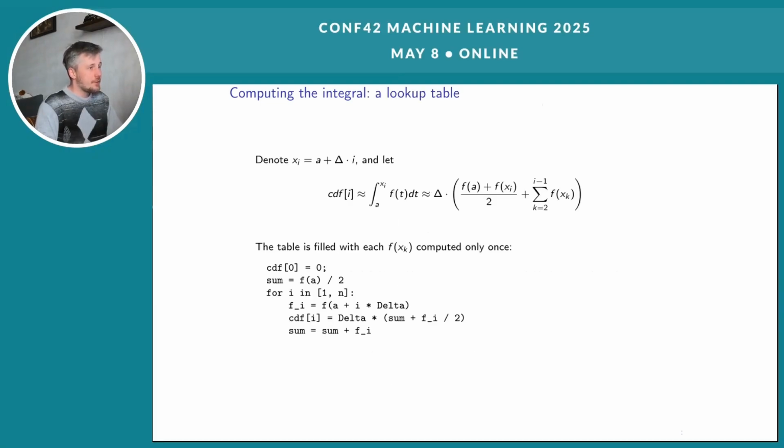Computation of the CDF table is fairly simple. Here is our trapezoid approximation of the integral. And below is the code which computes values of CDF of i, evaluating the probability distribution function once for each grid point. The first value of CDF is defined as 0. In variable sum, we will store the sum of PDF values in the inner points up to the current point and a half of the PDF value in the first point. Thus, to compute the CDF in the current point, we take the sum variable and add to it the half of the value of PDF in the current point, and multiply it by delta. In the last line, we just update the sum variable.